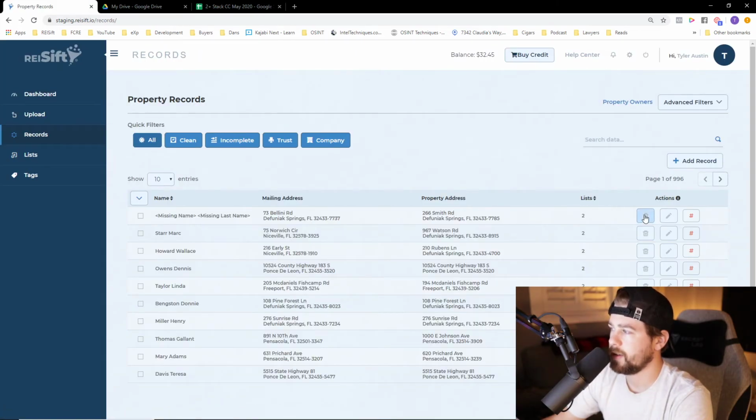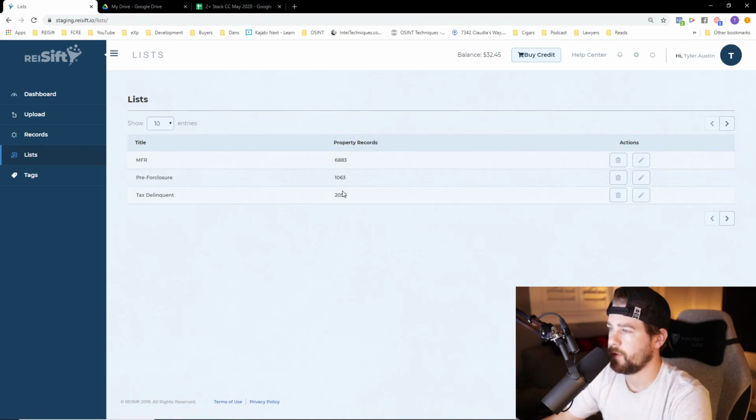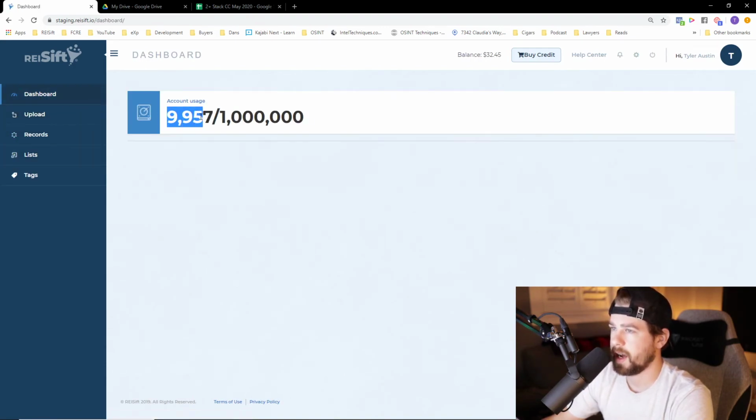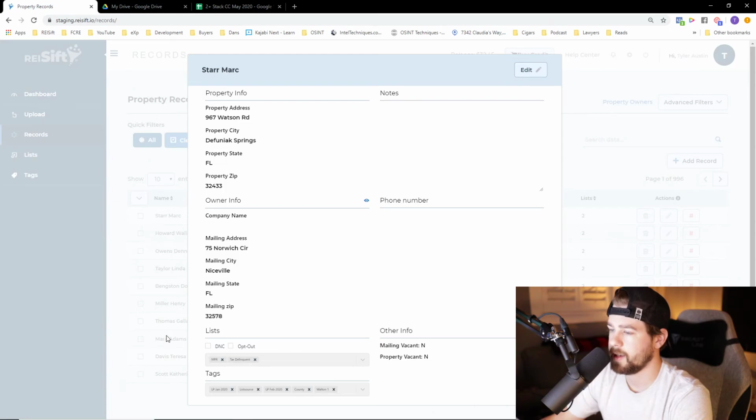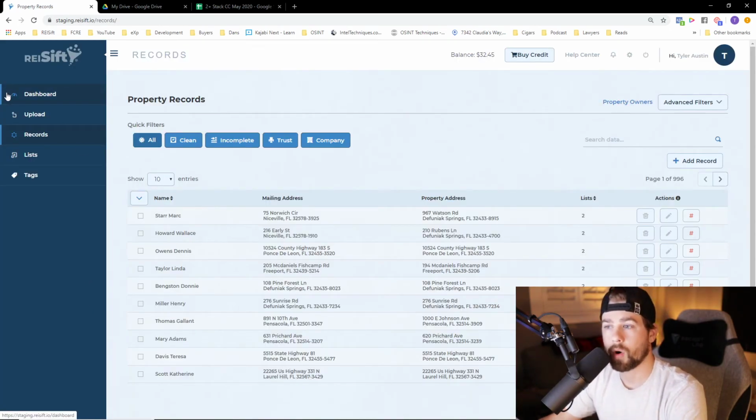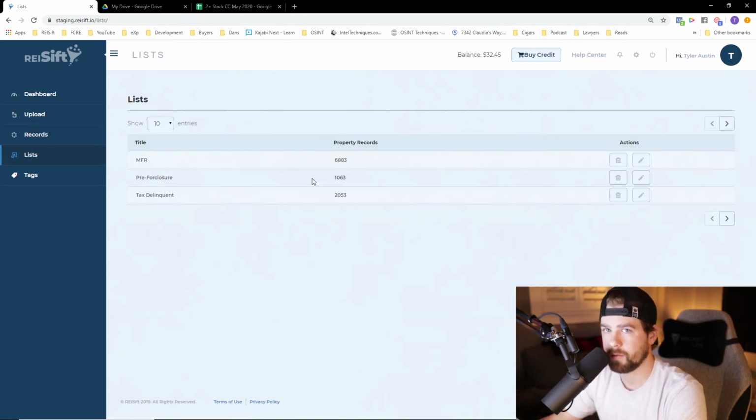So if I delete out this record, it's going to go down by 1, 2053 and 1063 now, and this is going to go down to 9957 because now I've actually deleted that record, which means I deleted the association with that list. So it removed one more full record out, and now there's one less record that's associated with the 2 lists that it was on.